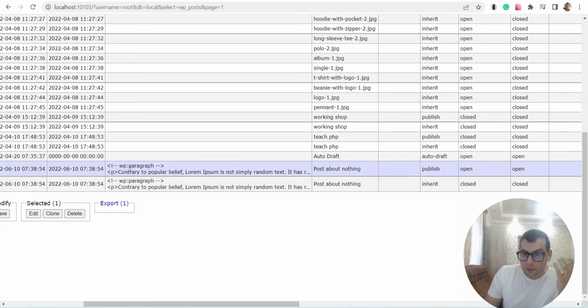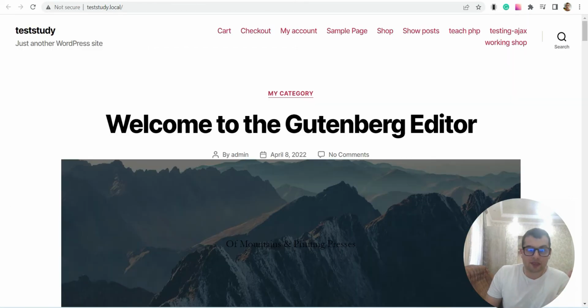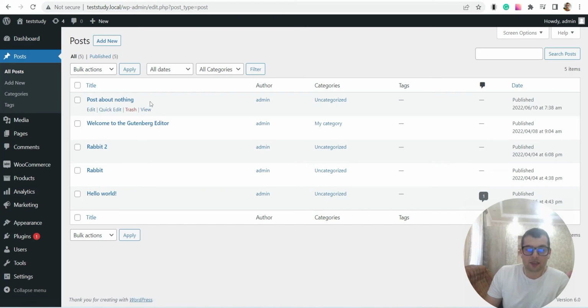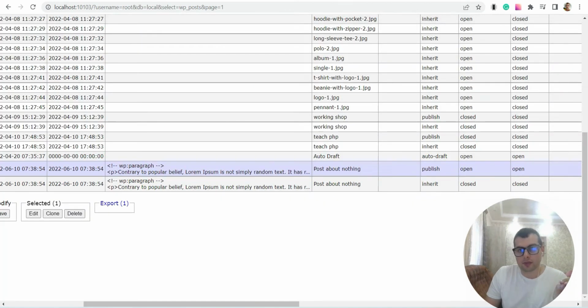So what the database does: we have a content management system which is user friendly, where users can interact and make edits, and the database becomes the middleman for the front end.